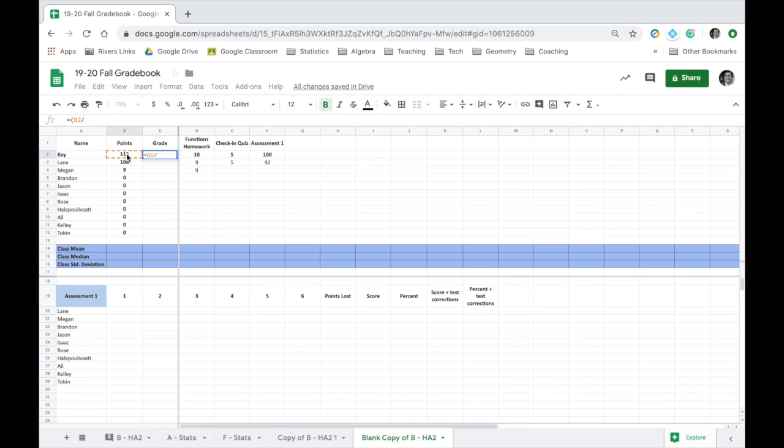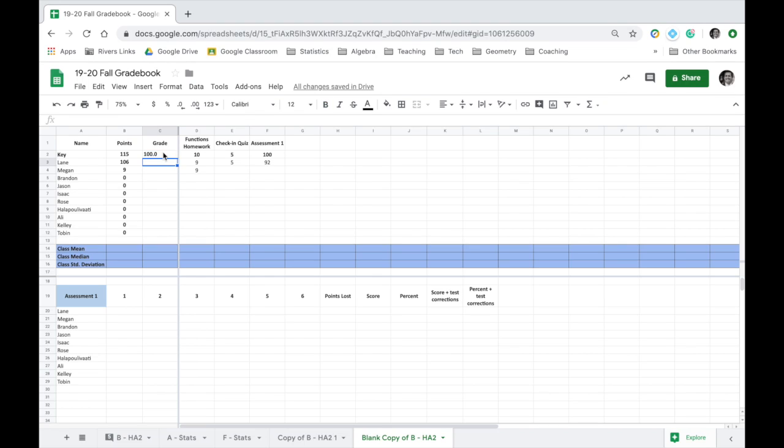So what we have to do is put in a $ for the cell that we want to divide by, which is going to be B2, and I have to put a $ sign in between the two. Whatever's in the points category, divide it by the total points, or the key. That's why I added the key in here. Then I'm going to multiply that by 100, so we get a percentage. So you can see the key should be 100, right? Because that's the max number of points you can get, and we're dividing by that.